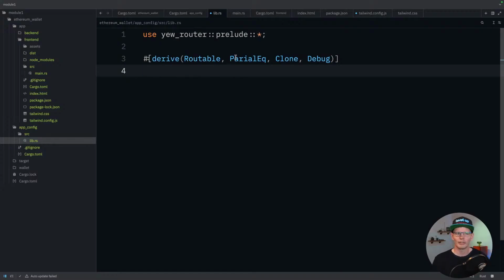For instance, we can derive what does it mean to be partially equal to something else? What does it mean to be able to be cloned? And these macros are basically importing boilerplate code and writing all the code for you without you having to do anything. So it's super handy. Otherwise we would have to write a whole lot more code than we have to now.